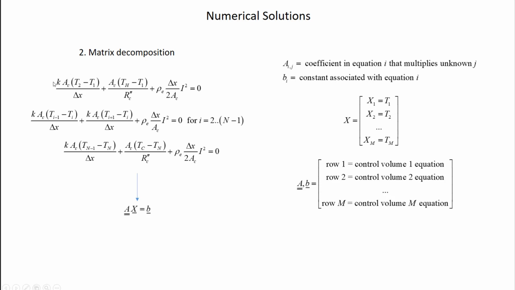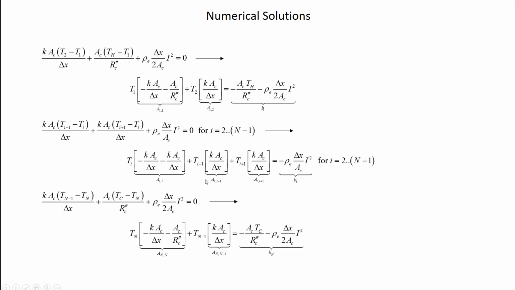It makes it a little easier if you take each of these equations and rearrange them so it's very clear on the left side what coefficients multiply the unknowns, and on the right side what's the constant, right? So that's what I've done here. So let's see. The unknowns in this equation are T2 and T1, right? So if I go through here and let's just pick out these unknowns. So here's an unknown, here's an unknown, and here's an unknown, right? So those go on the left side of the equation.